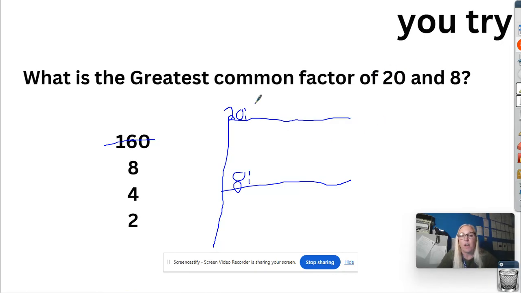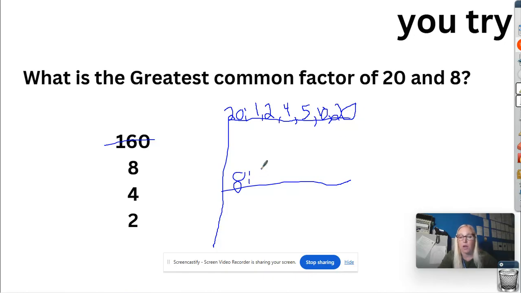All right, so to find the common factor, 1 times what equals 20? And that's 1 times 20. Go up 1, what's 2? 2 times what is 20? Right, 2 times 10 is 20. 3 times anything, 20? Nope. 4 times what is 20? 4 times 5 is 20. Okay, and then 5 times anything? 5 times 4, there's that loop. Okay, so we have all of our factors for 20.